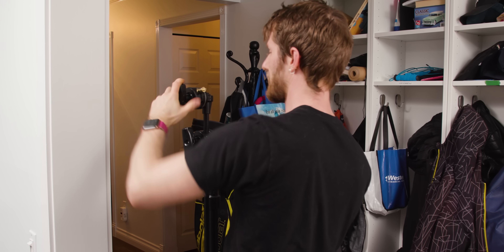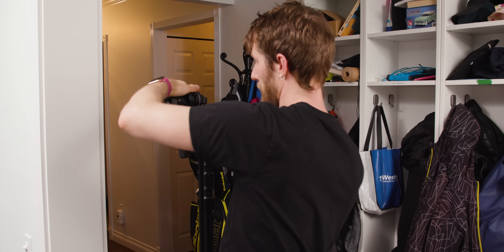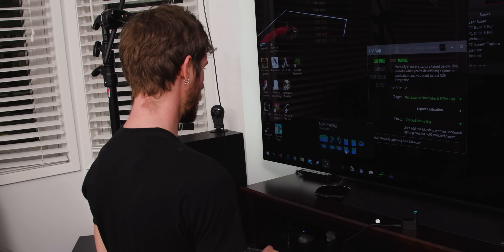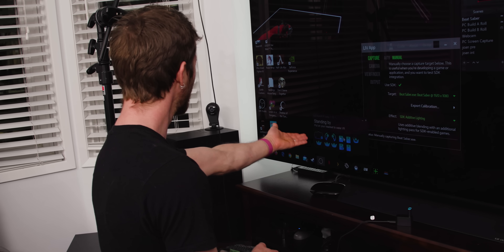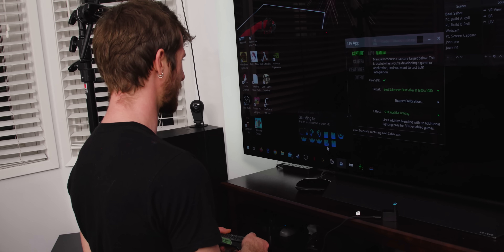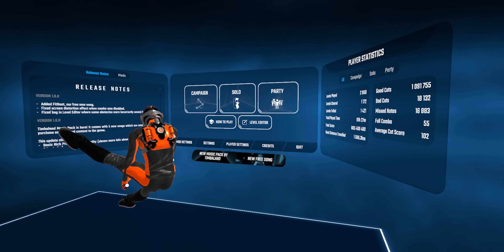I'm not entirely confident this is going to fix the issue, which is why you don't see me drilling any holes in my ceiling just yet, but I am pretty sure. These just fired right up. Looks like one of them needs a firmware update, and my headset got a firmware update while we were working on this. Moment of truth time — and my feet are still wandering off into the sunset.